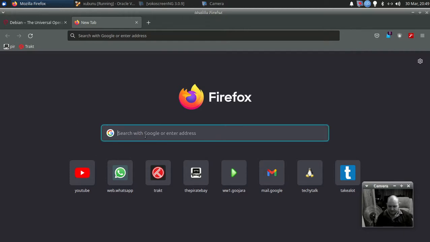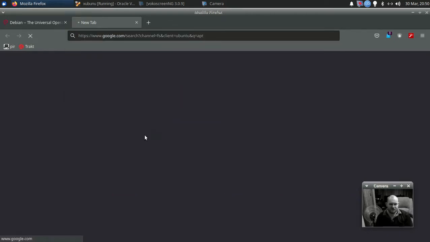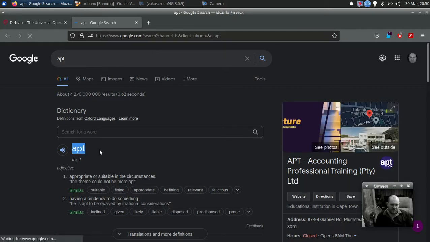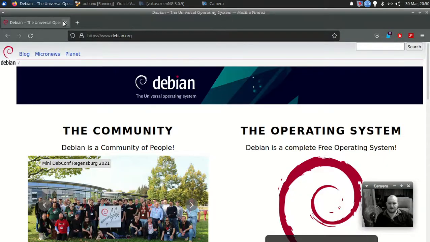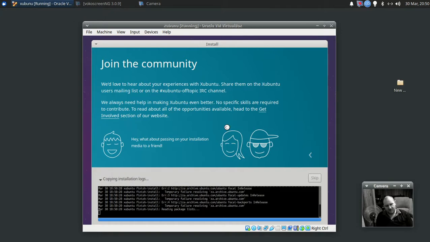So anything you want to install, you use this command, apt. I'll show you how that works in a future video if this doesn't take too long.